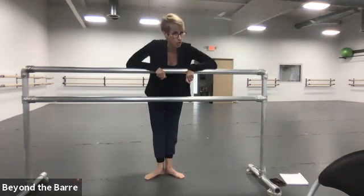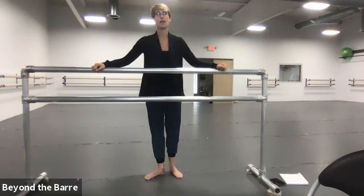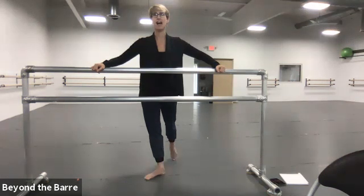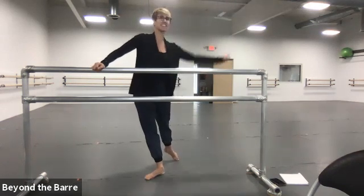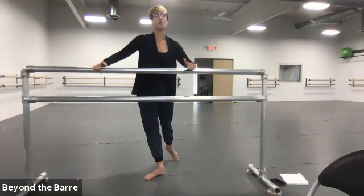Okay, let me trick you again, or try to trick you. Okay, are you ready? Here's my other one. Thumbs up or thumbs down? What do you think? Thumbs up or thumbs down? Oh, if you said thumbs down, you are correct. Here, I'm gonna fix it. Make sure the heel is pushing forward. My knee should really be facing out to the side, not forward. Bad, good.